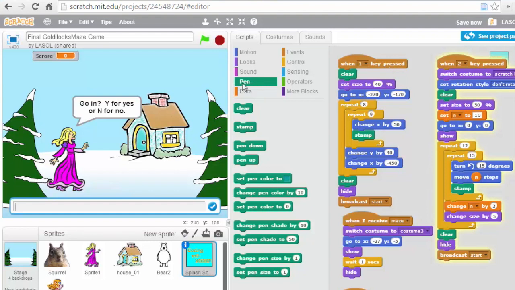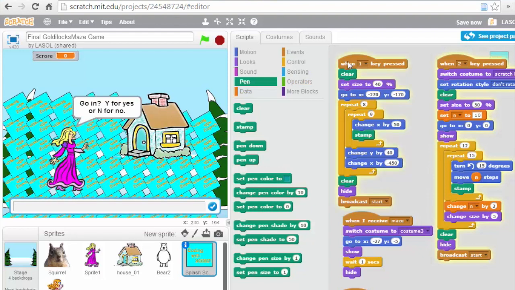The pen blocks are all the green ones here, and they allow you to put ink onto the screen. They're not sprites, it's just some color on the screen. You can't click on it or do anything with it, but you can color the screen using the pen and the stamp tool. What the stamp tool will do is take your sprite and stamp it wherever it is in ink, and then you can move your sprite and stamp again, and that's what I did with this first effect, where you see lots of stamps all over.